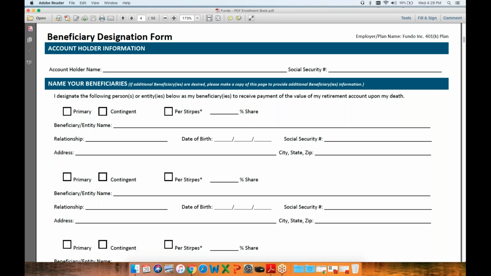Online, you'll be able to complete the beneficiary information, and the beneficiary is important. In the event that you pass away, the monies that you've accumulated in the account go to whom you wish. So make sure that's up to date with either your spouse, children, relatives, family members, whatever. Make sure that's up to date. As life changes, feel free to go in there. You'll have 24/7 access to the system, and you can update that at any time.